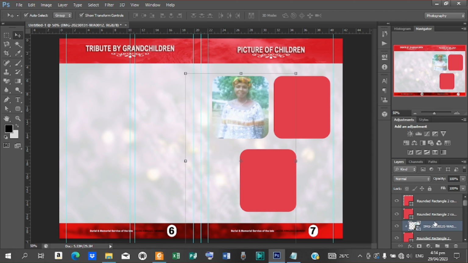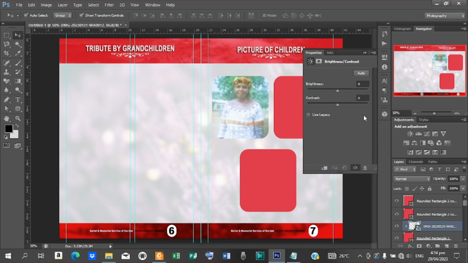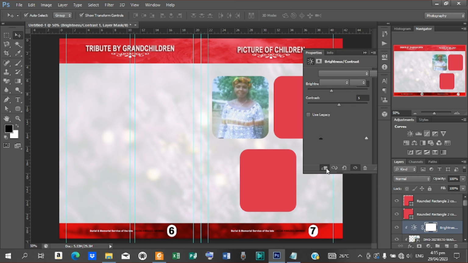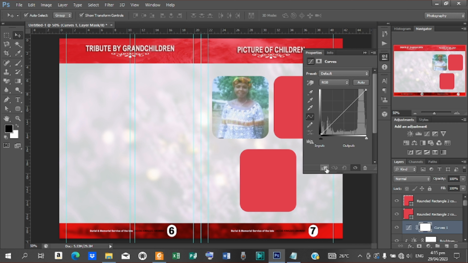Okay, now what I'll do to this shape is go to my brightness, and then let me close this, and I'll bring this down a little bit, the contrast. Okay, then I'll add a curve to that as well.